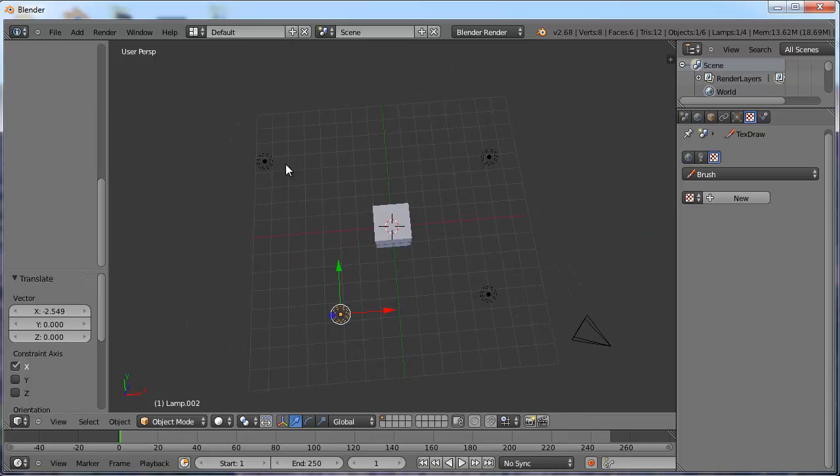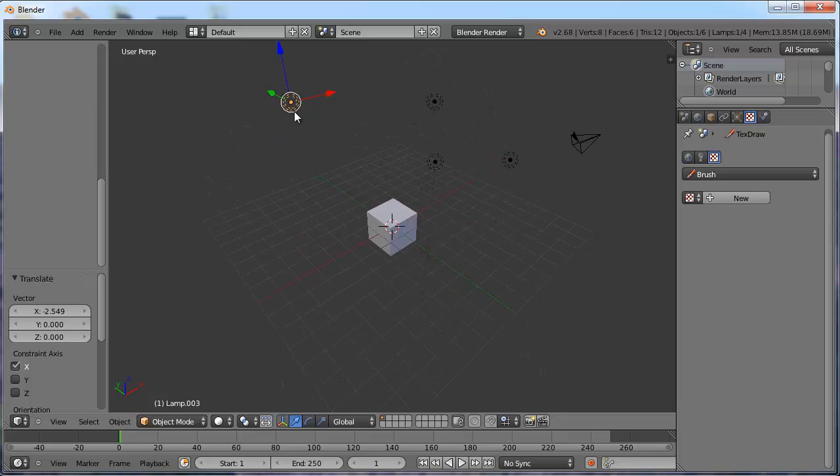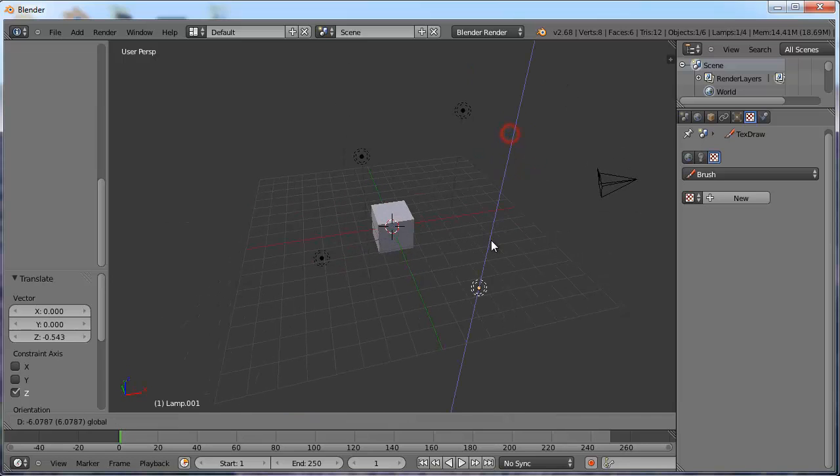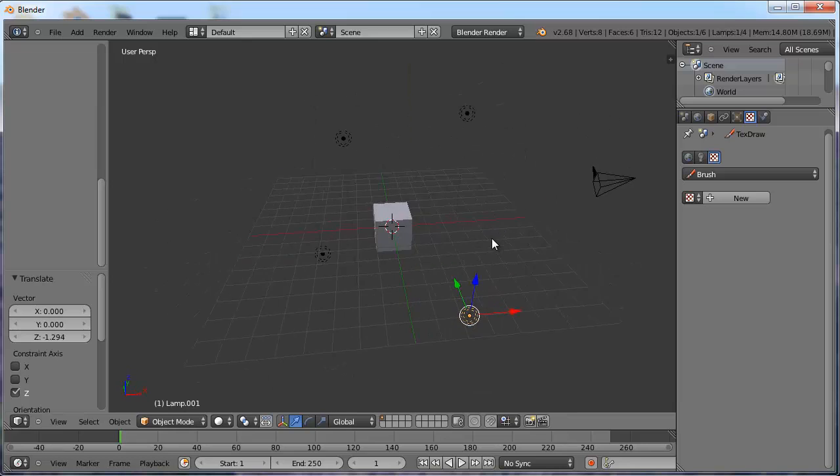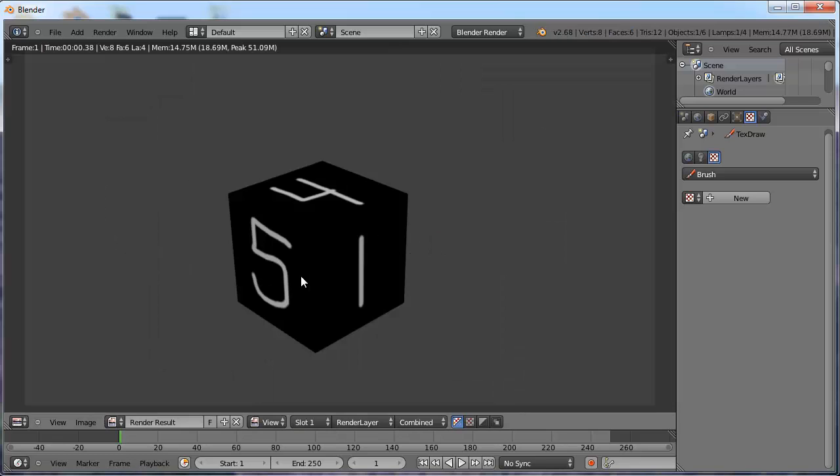Okay, just like that, and then 2 of them on the corners. I'm going to pull them down and put them underneath the cube so that I can have some lighting underneath as well. Okay, so now we've got lighting. The cube should be lit up on all sides, and if I hit F12 again to render, there I can see all my sides. Well, I can't see all my sides, I can see 3 of them.